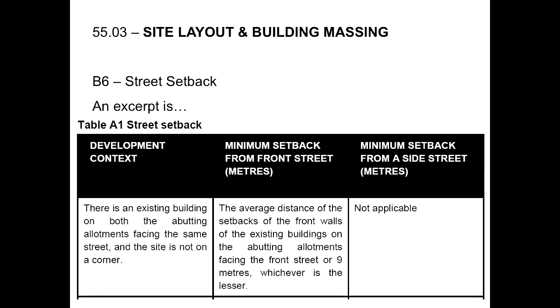So what the Good Design Guide and now the Res Code is trying to do is to break down amenity and streetscape and impacts into some measurable components that we can make decisions on, or some that have performance standards for it to meet. So just, you know, an example. 6 metres, 8 metres, averages out to 7, and so on and so forth. Or if you've got nothing, 9 metres.